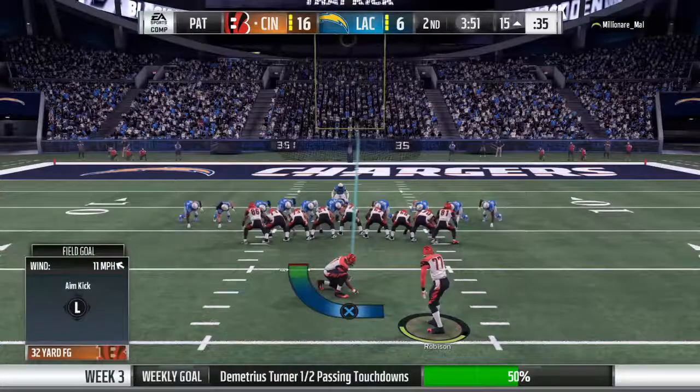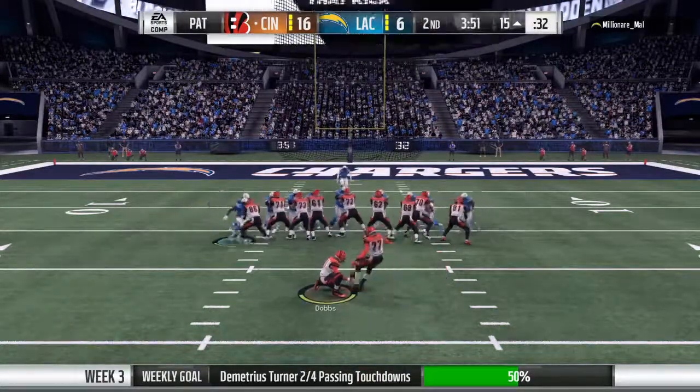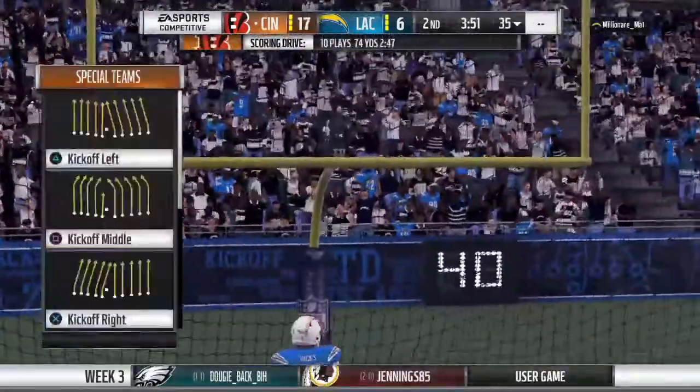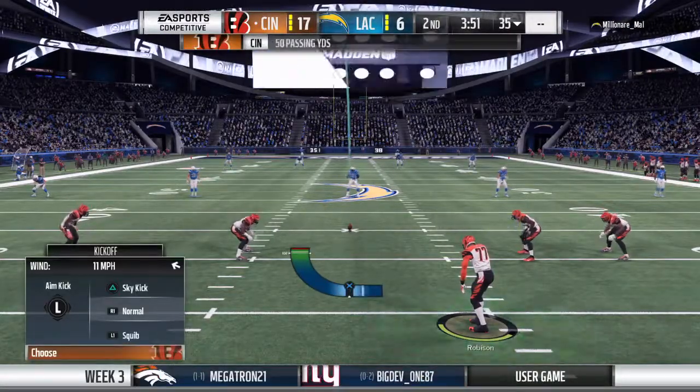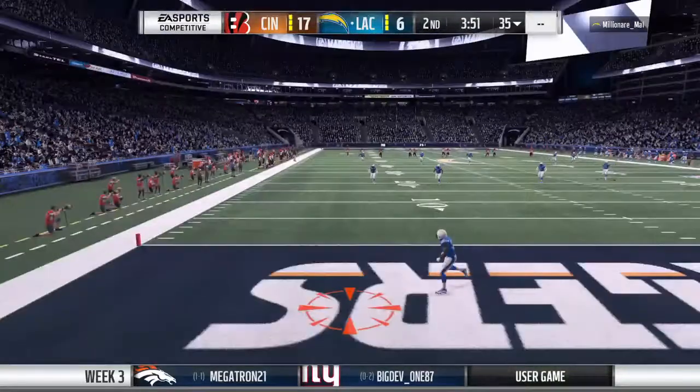And that's exactly why you want to draw up those types of plays, because coverage is just going to go to the natural guys, the guys that make the big plays on the outside. But if you work your tight end into it, that's a tough one for a defense to handle. Tough. They couldn't handle it. It worked out for 6. The kickoff team on the field now as they will send this one away.